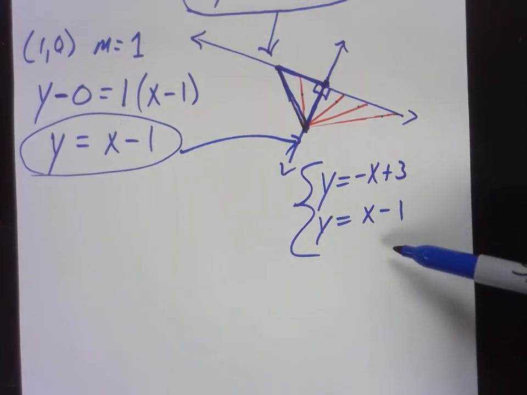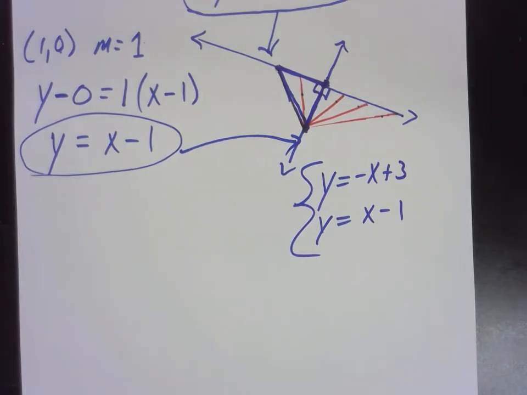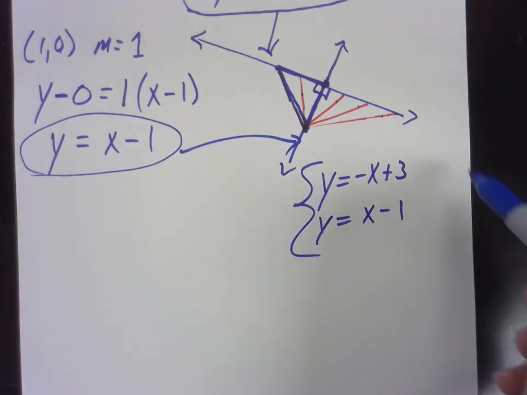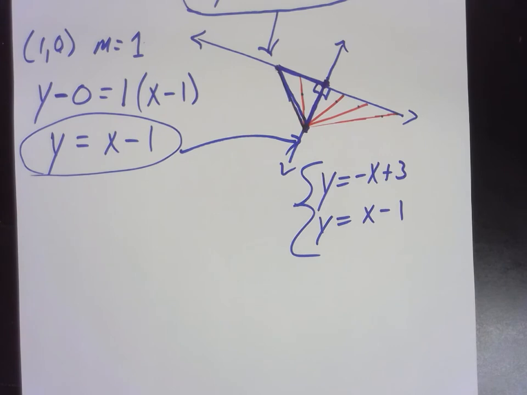Now you could do it by graphing, and I think in this case they're super simple. We could probably graph them and see the point that they intersect, especially if x and y are both whole numbers. Now if the solution was like negative 523 and 2.6, that'd be a little tougher, wouldn't it? But we could solve by graphing them. I think it's probably better if we solve by substitution or elimination. What do you want to do here? Substitution or elimination? Substitution?